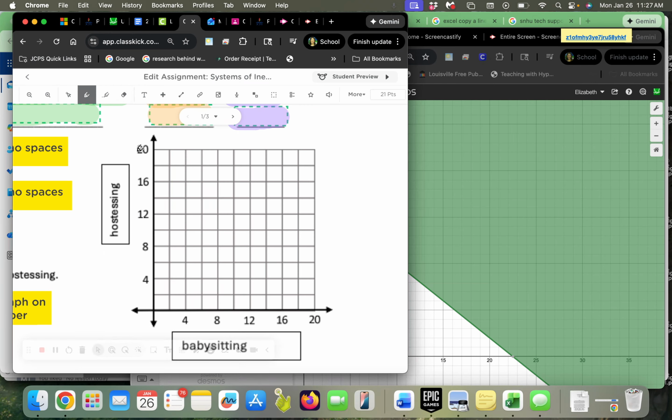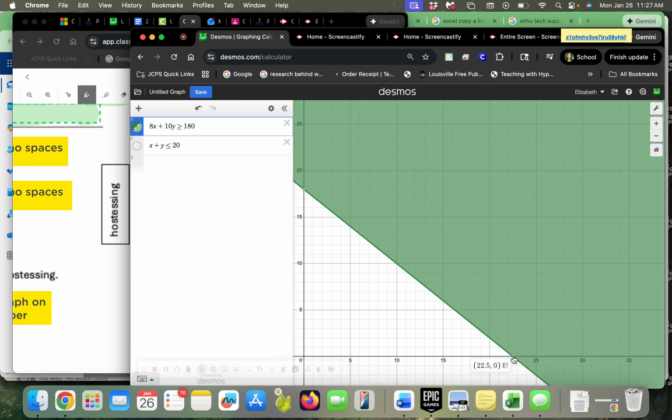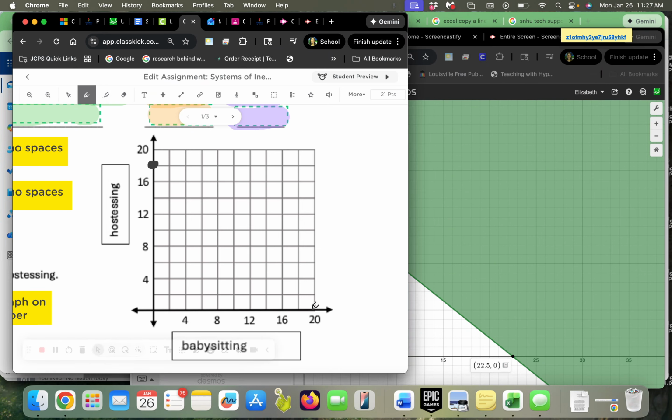So I'm going to go over to my paper, and I'm going to put a coordinate right here at 18, halfway in between the 16 and the 20. If I go back over to my calculator again, I see it hits the axis at 22.5. I did screw this one up. The graph only goes out to 20. Sorry about that, you guys. So I'm just going to put it a little past the 20 to make it 22.5.